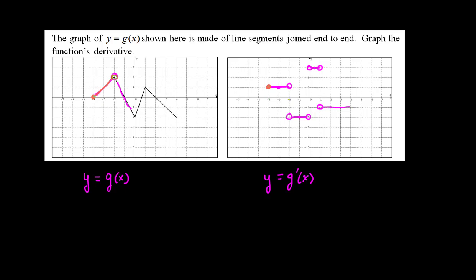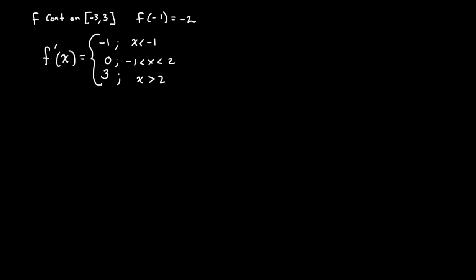And same thing goes for the right endpoint. This endpoint is defined, and the slope is approaching negative 1, so we will have a closed circle. In the event that this picture over here originally had an open circle, well, since it's not defined, we can't have a derivative, in which case we would have an open circle. But again, these endpoints are both closed because we have closed circles and the respective one-sided derivative exists. In just moments, we're going to give an accurate graph of a function that has this as its derivative.